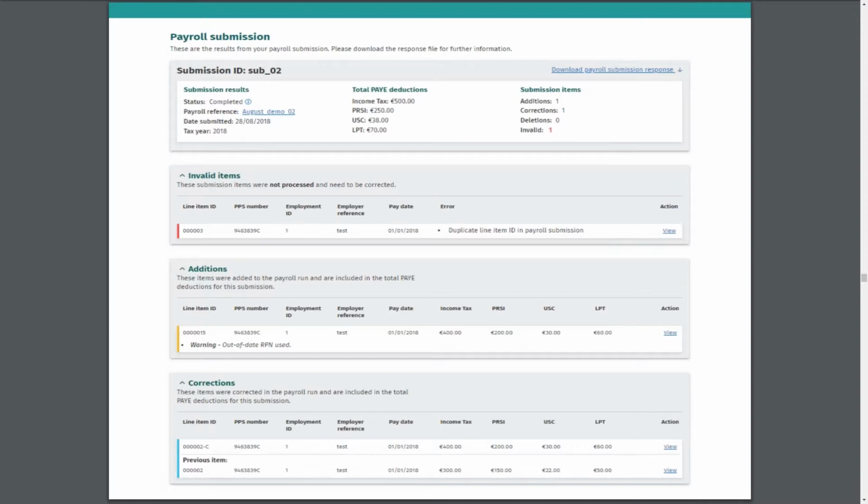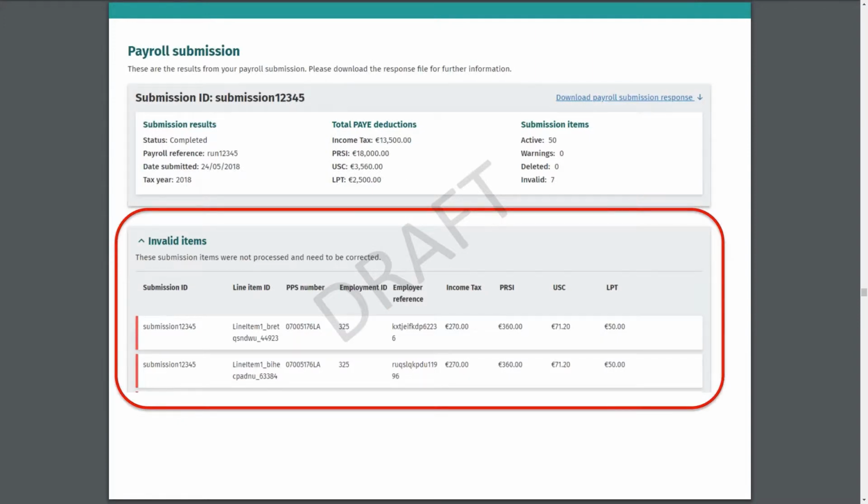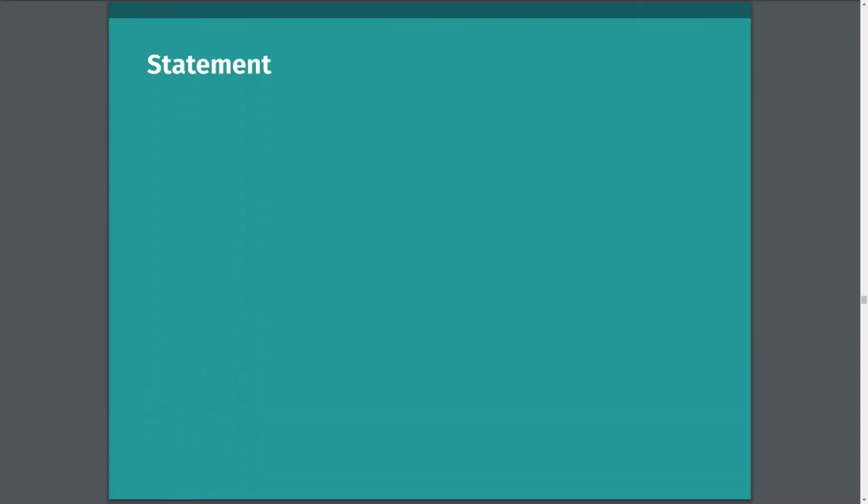Again, these screens are really just for demo purposes to show you what it will look like where we have received information that is incorrect and you need to go and correct it. You'll see there on this one there were 7 invalid items submitted, and in general invalid items will refer to PPSNs, either no PPSNs or incorrect PPSNs being submitted on the system. When you click view, then it'll actually show you what those items that need to be corrected are.